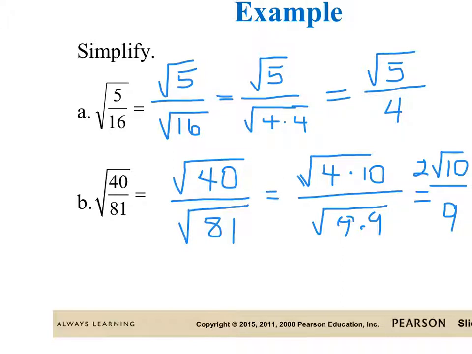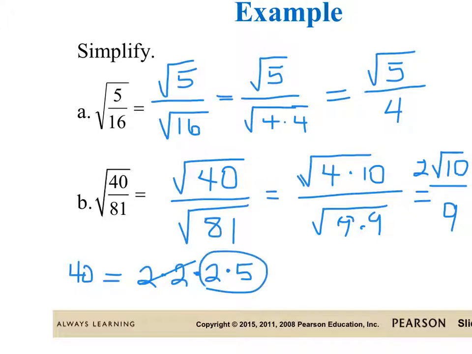I did take a couple of little shortcuts there in this last problem, so if you don't understand, you might want to go back and break down 40 into its prime factors, remembering that 40 is equal to 2 times 20, which is equal to 2 times 10, which is equal to 2 times 5, which is equal to all the factors. And for that reason, then, the pair of 2's came out. That's the 4. And then the 2 times 5 had to stay in. That's the 10.